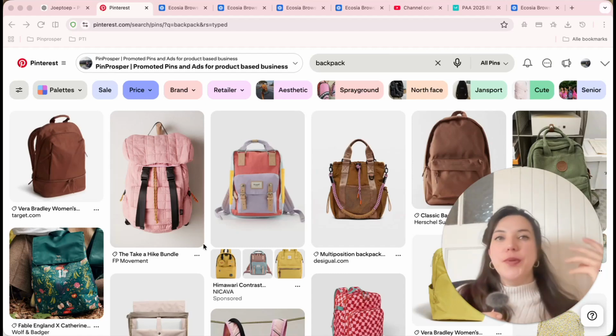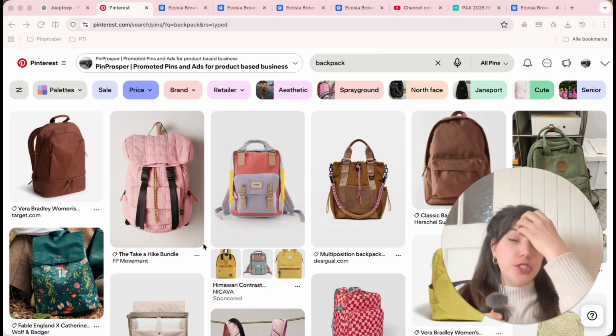So in this video, we're going to break down the two quick and easy ways that you can use Pinterest to understand what kind of pins you want to create and start out with when you're running your Pinterest ads and designing them. The first one is how to use Pinterest search. And the second one is using your own analytics to get a good understanding of what is already converting and what you want to create more of. This way, you will know what kind of pins to decide on before you even spend any money on them.